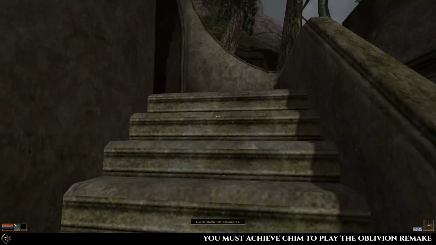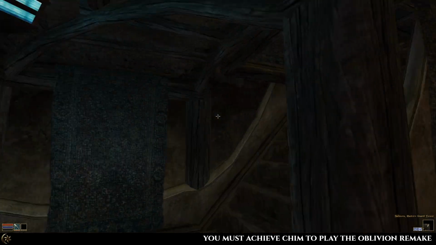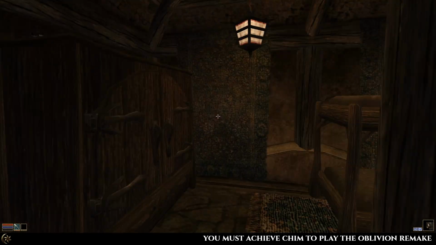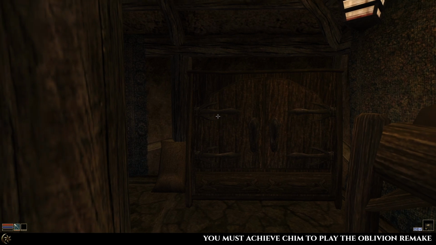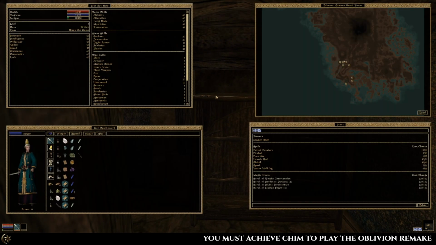Taking a quick break from the Mages Guild, let's go get a very powerful sword that will be our primary damage dealer for this run. In the Eastern Guard Tower, on top of a cabinet, is the Blade of White Woe, an enchanted ebony longsword that is quite powerful, especially for low-level characters and really even mid-level characters.